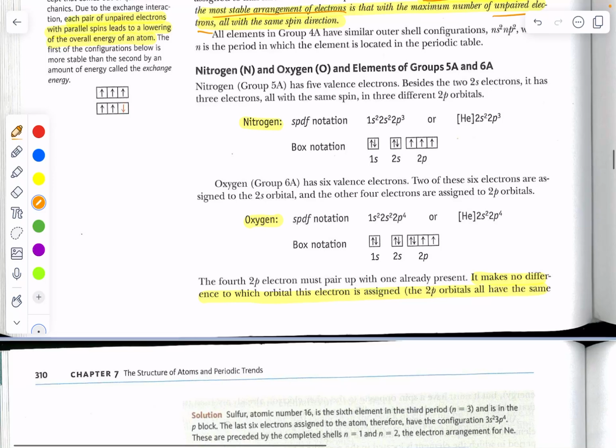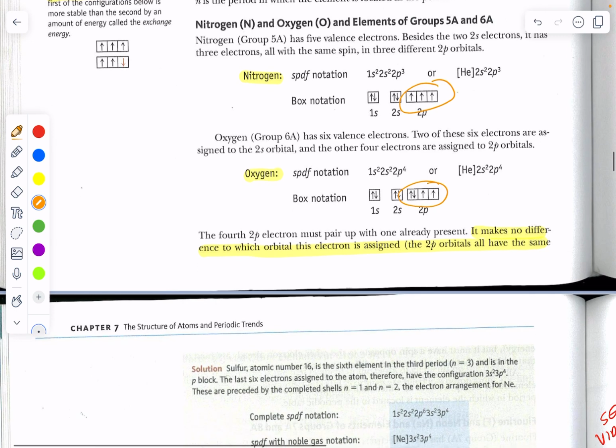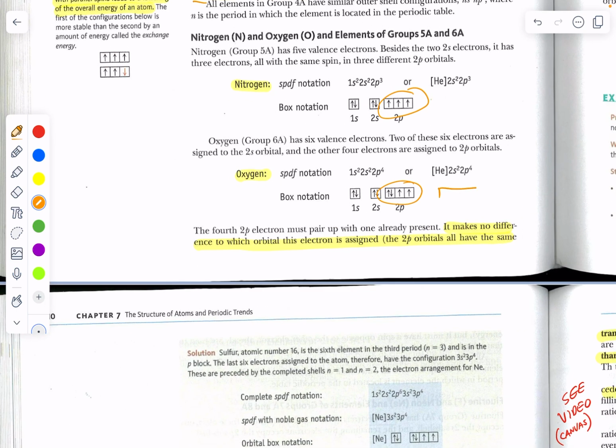So when we look at nitrogen and oxygen, we continue to build. We put 1 in each orbital, and then when we get to oxygen, we start to pair up. We start to put the second house on each property, like in the game of Monopoly. Now, by the way, this would be just as correct if you did this: 1, 2, 3, 4. In other words, if you're going to be talking about the quantum numbers, remember with the z, you have 0, plus 1, minus 1, plus 2, minus 2 to represent the 5 orbitals in the d subshell.